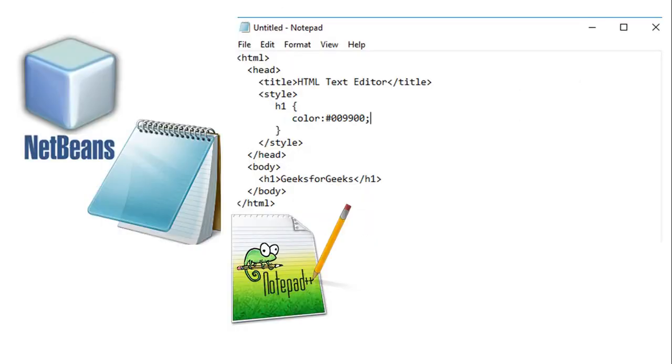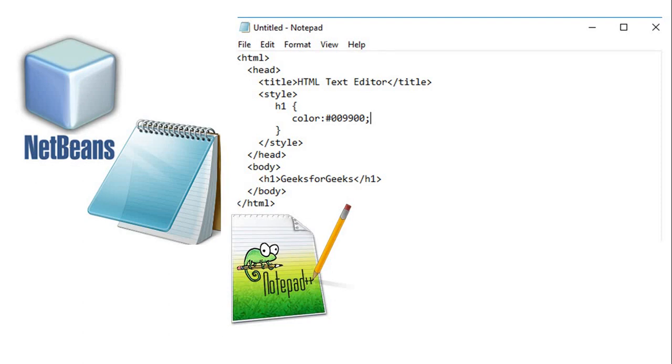Another thing: we are going to write HTML, CSS or JavaScript programs. For writing those programs we need a text editor. There are many open source text editors available over the internet. We can download those freely without cost, right? The very easy text editor that is normally found pre-installed in our system is Notepad. You can start with Notepad. You can find that it is installed by default in your system.